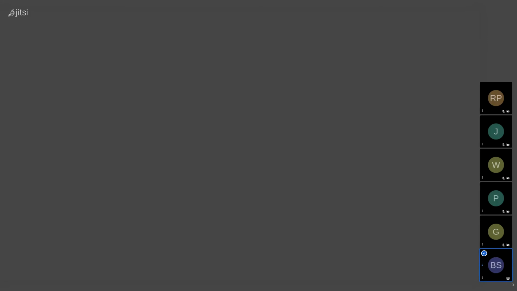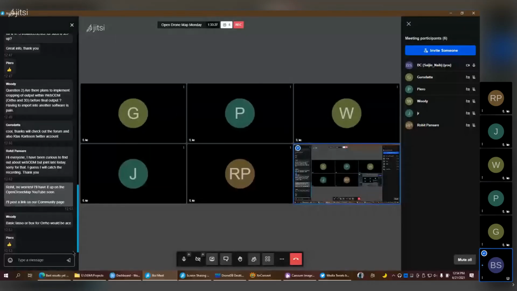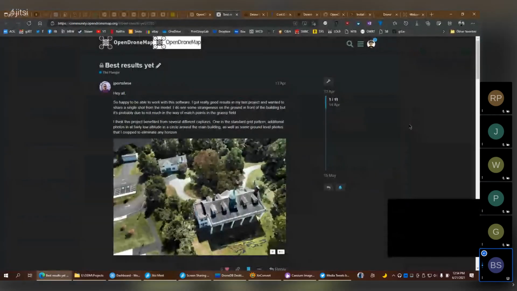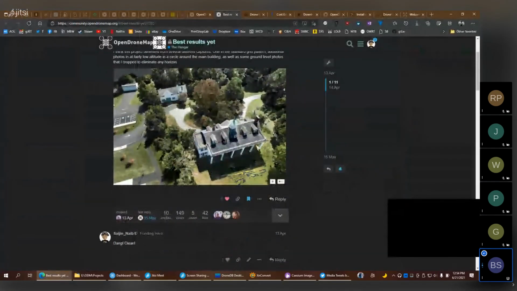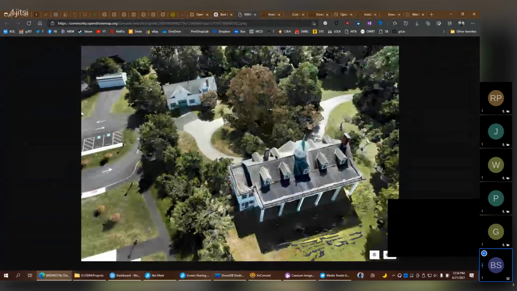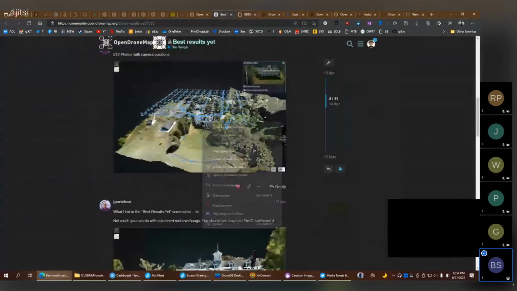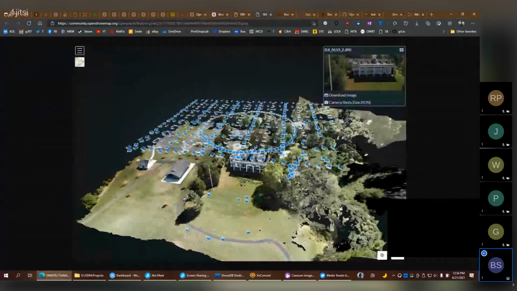And this is really neat. If you folks aren't all on the community forum, I would highly, highly recommend dropping by and taking a poke around. This is a reconstruction that was stitched in OpenDroneMap, and it absolutely blows my mind how clean this is. You can see the survey planning they did, really quite detailed. So you basically have that cross grid, and then you have an orbit with highly oblique imagery to capture the sides of the faces of the building.